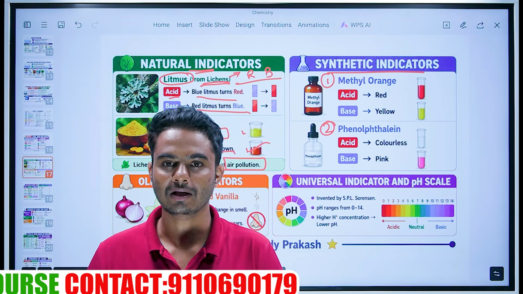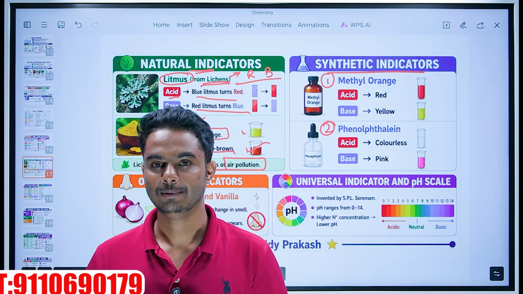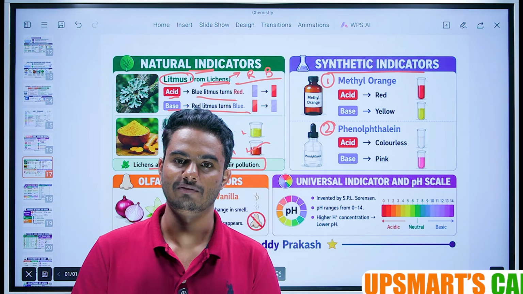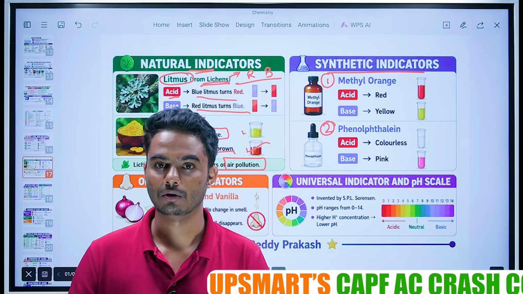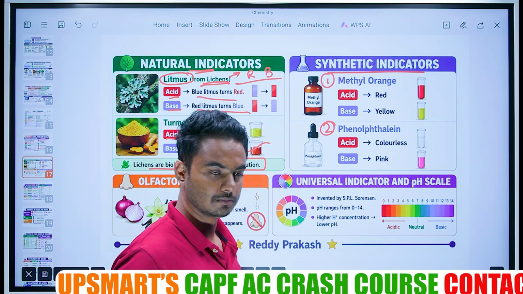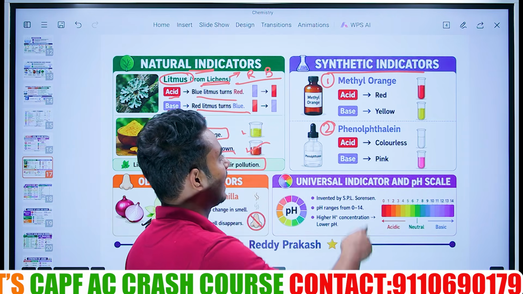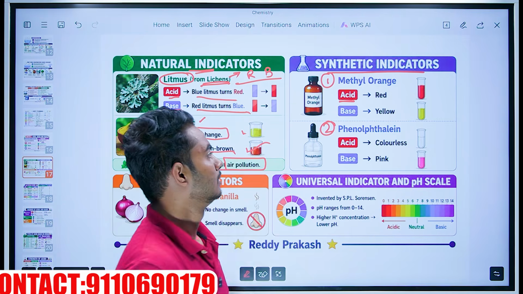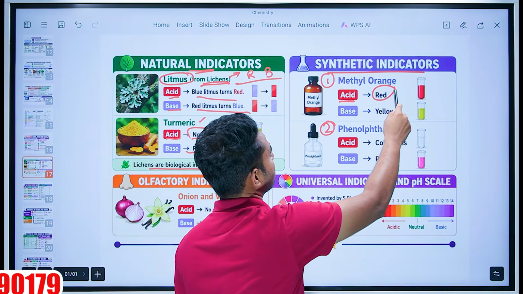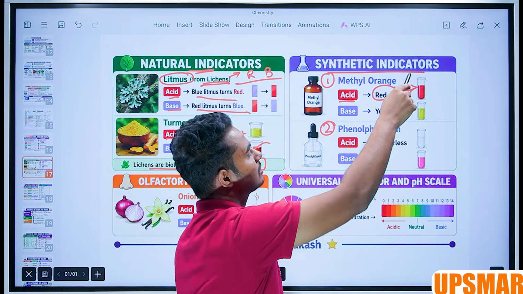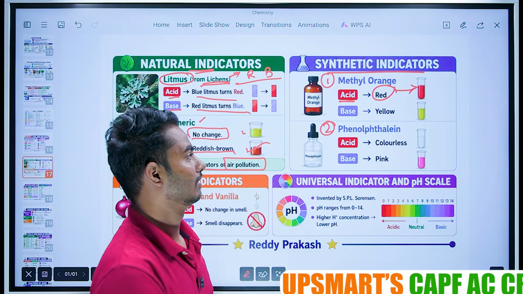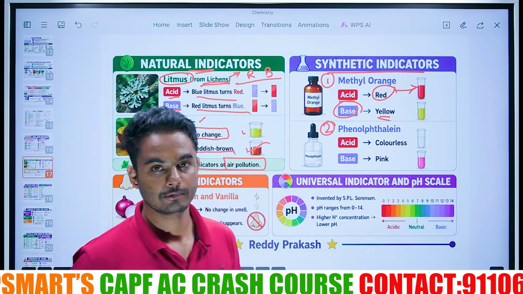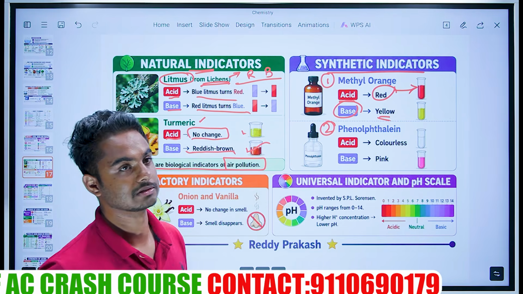If they want to make it a little tougher, they will ask about the reaction. Will it turn blue? Will it turn pink? Will it turn orange? Will it turn brown? Something like that. Easy? Now, when acid reacts with methyl orange, it becomes red. When a base is put in methyl orange, it becomes yellow. Easy? You have to remember these things.